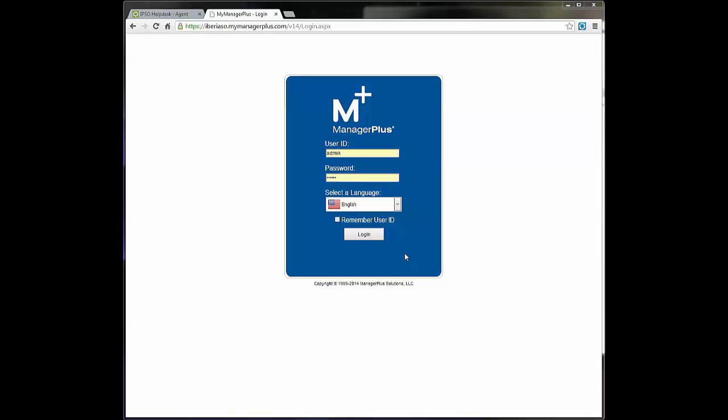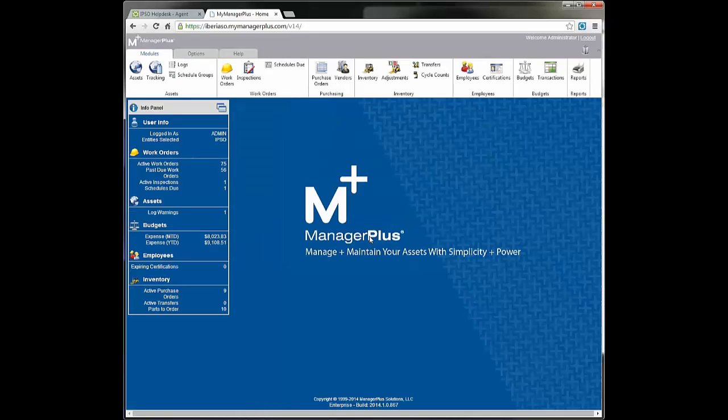It's very simple. I will email you the login and password that everyone will share in order to create this work order. But for now, I'm just going to use the admin login. And we'll also create a link in Gibbs on your desktop that will go directly to the My Manager Plus. Once you open up that link, you click on the login, and you'll see the My Manager welcome screen there. Then you click on work orders.